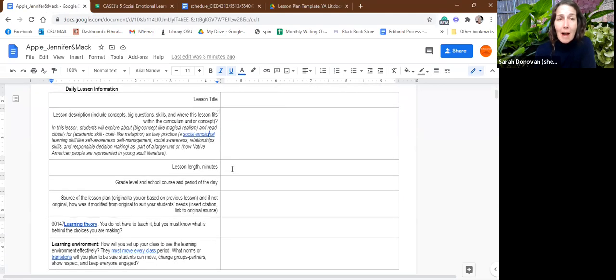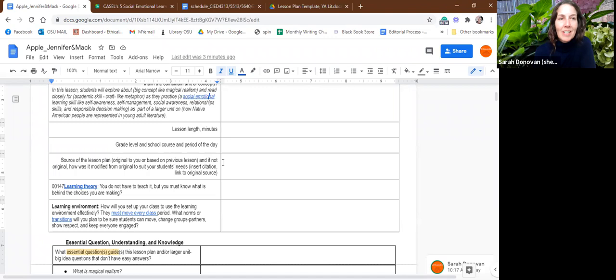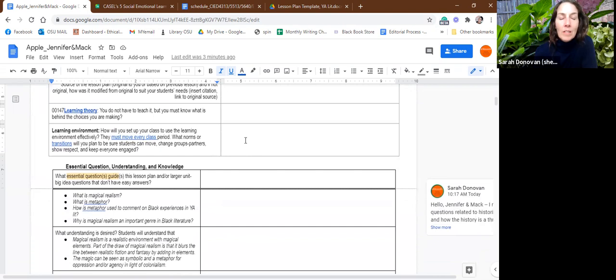Our lesson is going to be about an hour. You can put in this information. The source of the lesson is original to you and to us, or you could say it's built off my model. The learning environment, since we're online, you can put this here, but when you're teaching, you want to think about how the desks are grouped, where students are moving at the beginning, middle, and end, because you want them to move. If you are in online learning, you might also think about partners, small group, whole group, individual. So they have lots of different ways of using even the online learning environment.